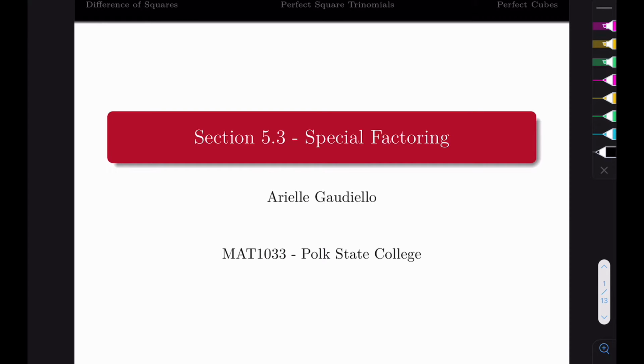So if you have some key features, what do you do? Honestly, the same stuff from the last section is going to apply. You're going to make your first terms multiply to the squared term, your last terms multiply to whatever the last term is, and then you're checking that the outer and inner add up to what you want. But in this case, we're going to have very special first and last terms, and this is going to be an indication to try one of these specific forms.